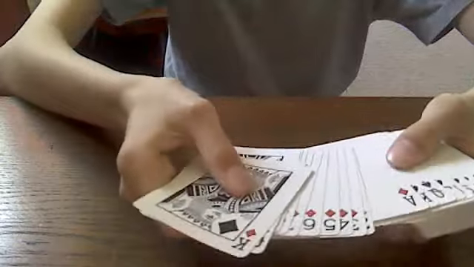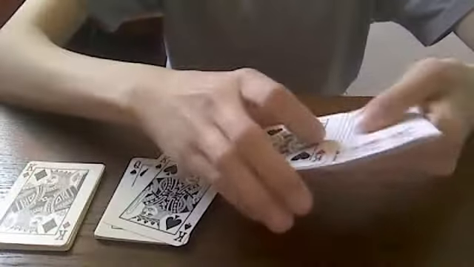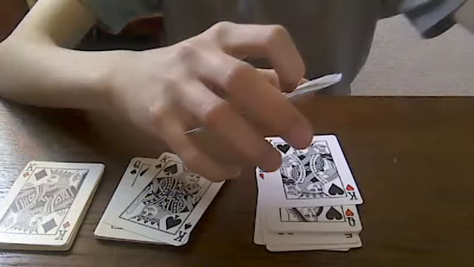I'm not going to bore you by doing it with that deck, so I've got another one ready here. You can just pause the video and do it while I do that. So you've got all the diamonds grouped together. You've got all the spades grouped together. You've got all the hearts grouped together and all the clubs grouped together. And we don't need the jokers.